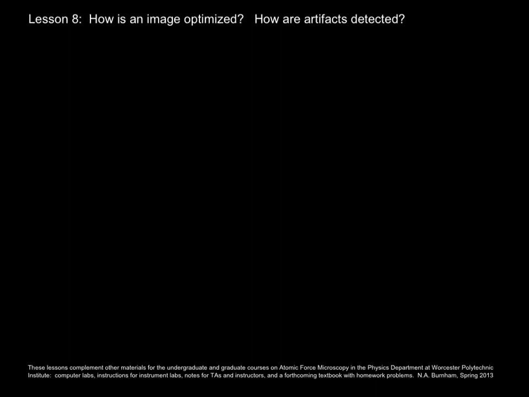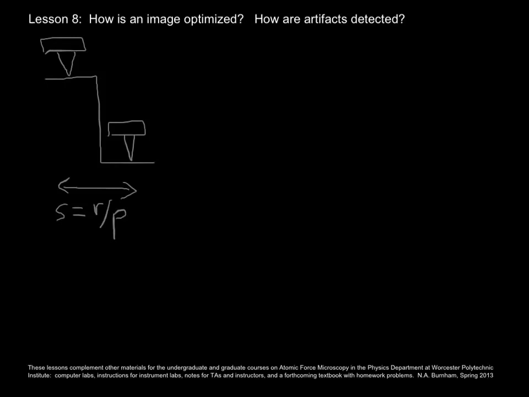Let's pull these ideas together. We'll have a step, cantilever moving over it from left to right. This is a view down the long axis of the cantilever. And these 2 points are separated by a distance s, which is the smallest step, i.e. it is the range divided by the number of pixels. The height of this cliff is h, and our coordinate system is, this is the z-axis, this is the x-axis.